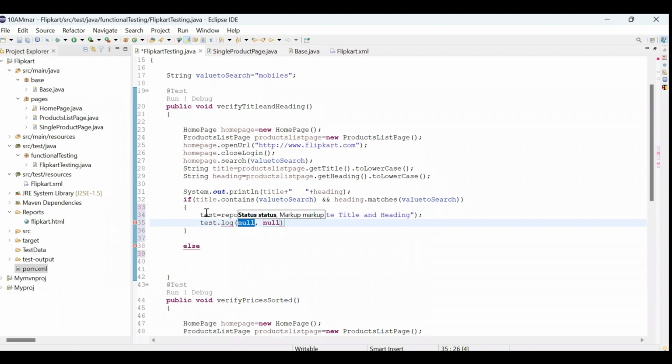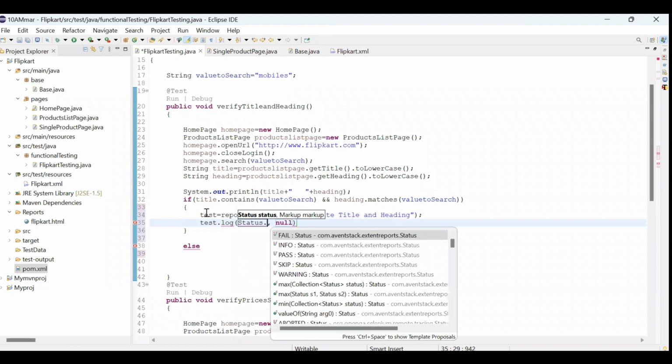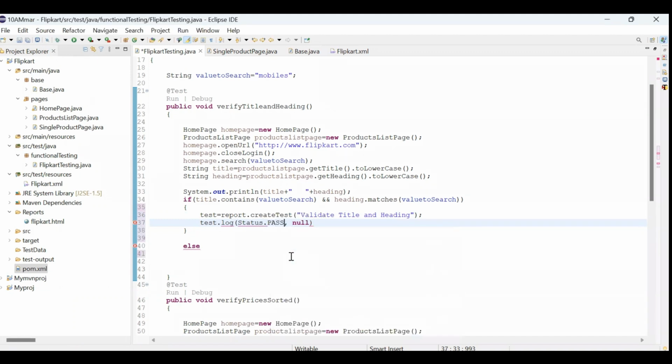Pass, right? Status dot. There are options: status dot pass or fail, info, warning, skip. Status dot pass. Now what message do we want to write? Title and heading are matching as expected.